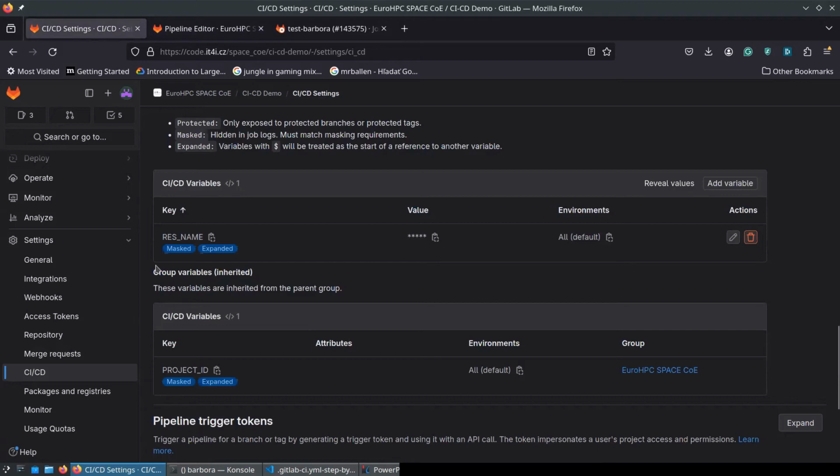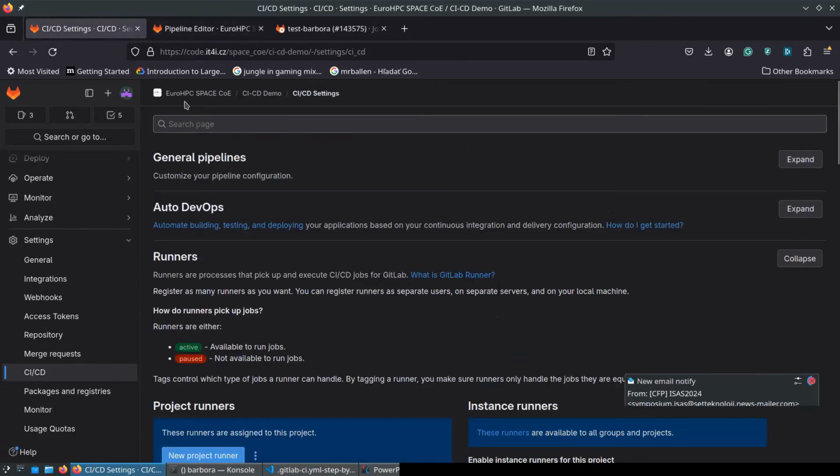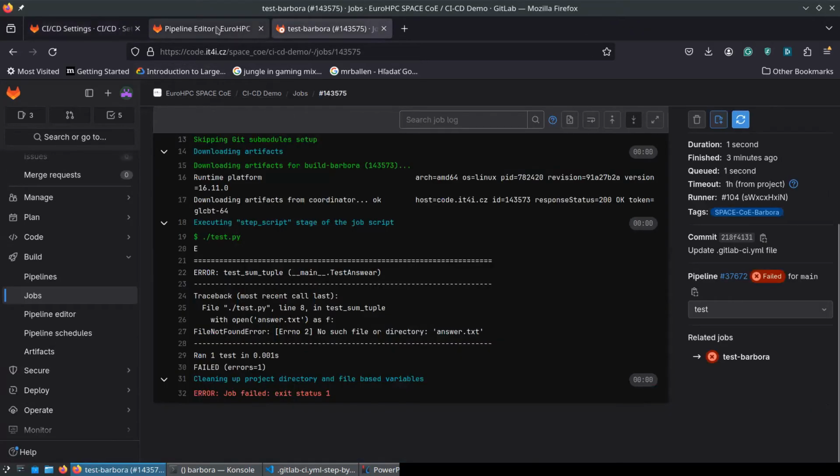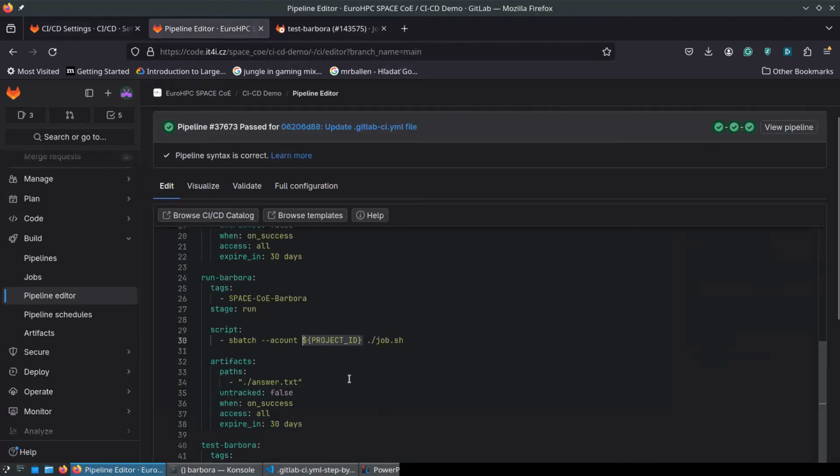This one is a group variable which holds the current project ID, which I, as a member or administrator of the group, can change really easily, and it can be used in any project which belongs to this group. So you don't have to care about what the current project ID is. You can just use this variable, and it will work automatically. And I can take care of setting this variable properly.